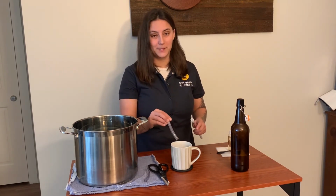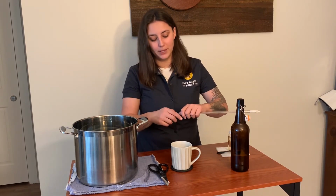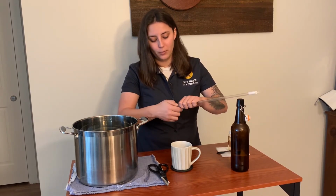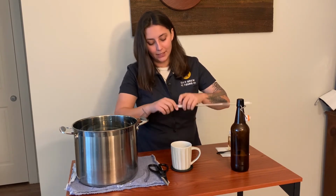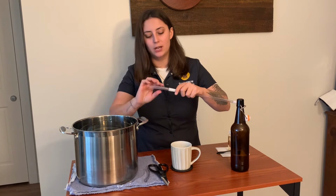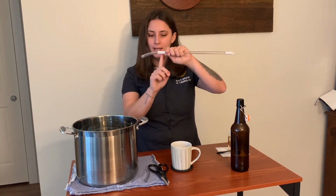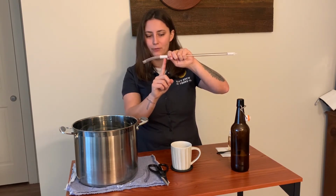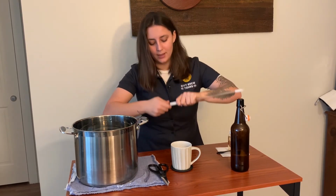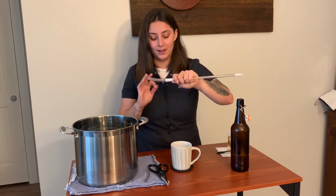Okay, this part can be a little bit fun. You're going to need to wrestle with it. You're probably going to have to push pretty hard, so go ahead and just kind of wrestle it in. And once you've got a little bit of it in, here's my recommendation. Just twist and push until you can actually, in the light, see that the plastic has come in to about halfway through. That is what we're looking for. Okay, press nice and hard. All right, once you've done that, we can actually set that aside.